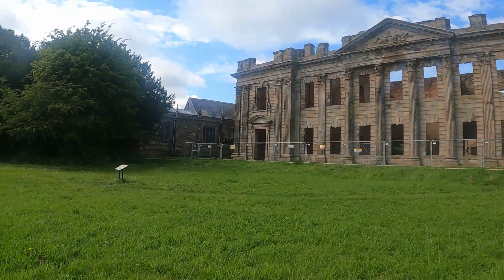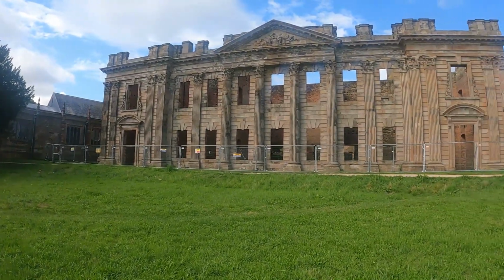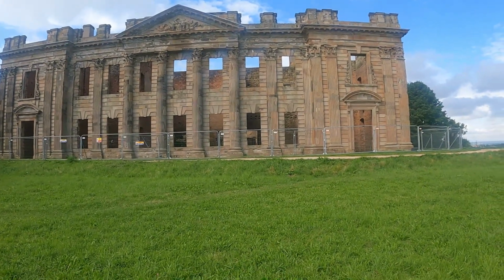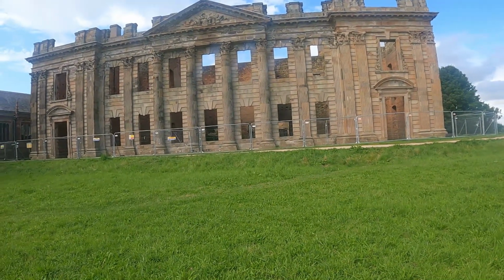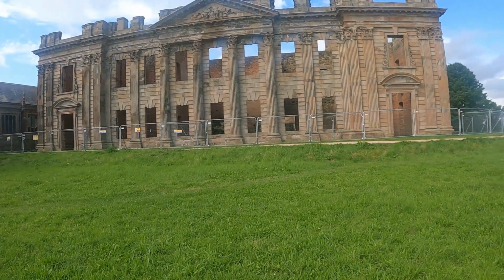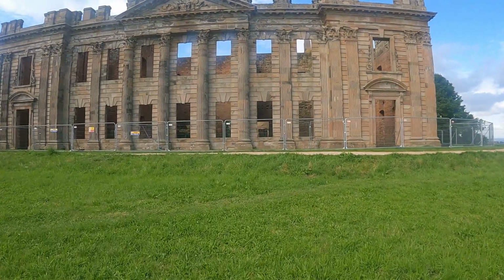He built a church at the side of it. I think the church was here before. There was a house here since 1470 or something like that, and apparently the architect has incorporated that into the design of this. What that means, I don't know. Whether it may just be the cellars, I don't know. But there's certainly something being incorporated from the earlier property.